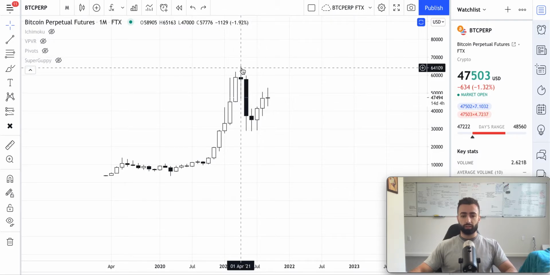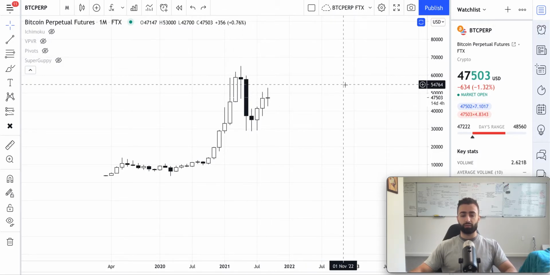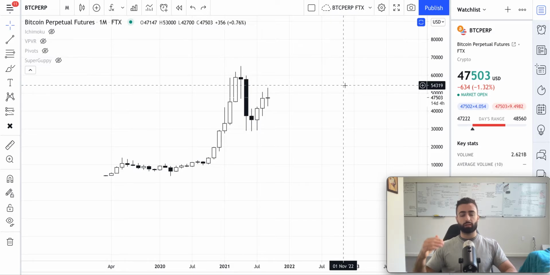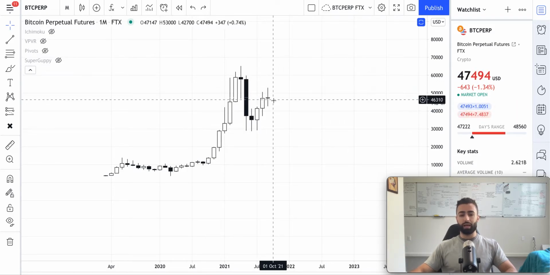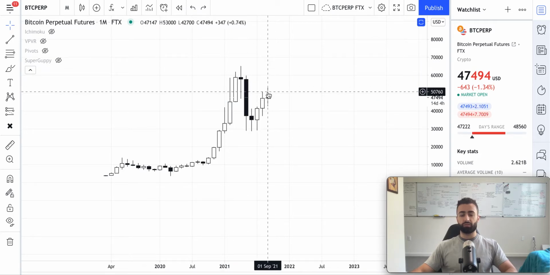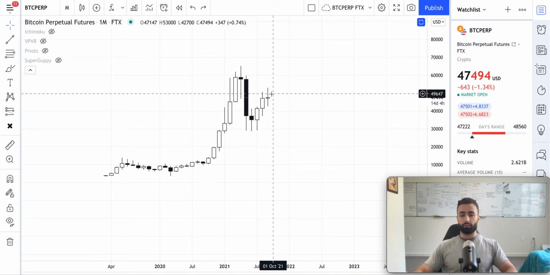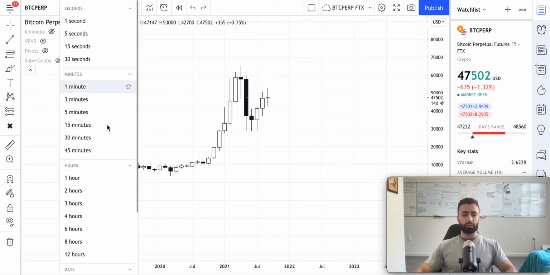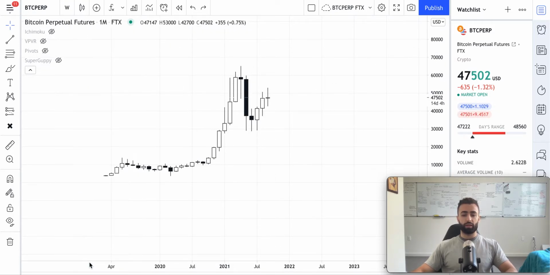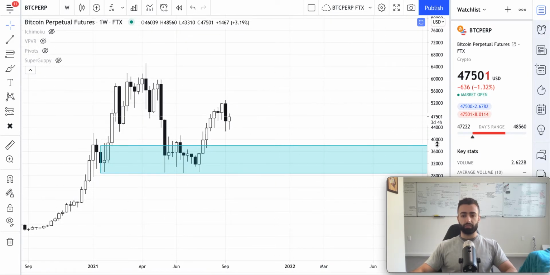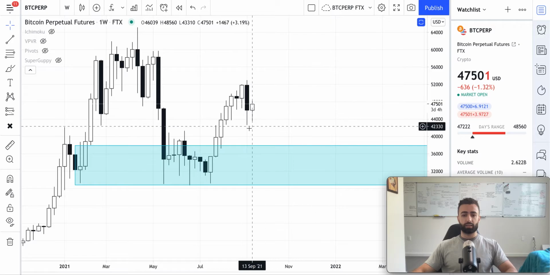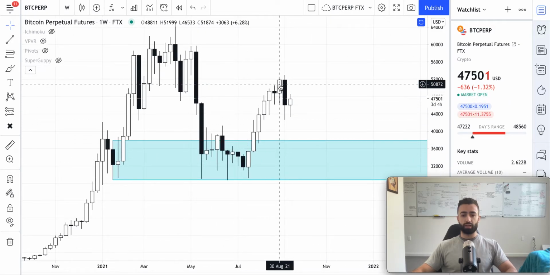And so what we're going to be doing is we're going to take that bias that we have of thinking, okay, we're going to be setting a lower high soon, which means the price is going to be coming down somewhere below 65K on the lower time frames to try and form that monthly lower high. So then we can go down to the weekly time frame and say, okay, from a weekly perspective, we can see that we've risen for 7 weeks.